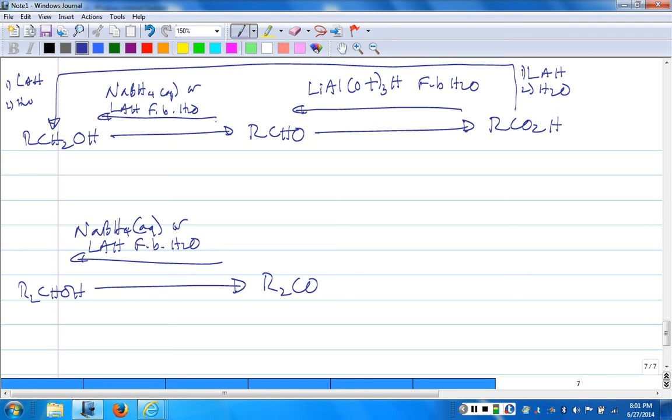What we want to do now really is the opposite thing, right? Instead of doing the reductions to make the alcohols, we want to oxidize the alcohols up. So how would I go from the alcohol to the aldehyde and stop? How would I go from the aldehyde to the acid? And how could I go from the alcohol all the way to the carboxylic acid? Right? And it turns out that there are companion or mirroring sort of reagents.